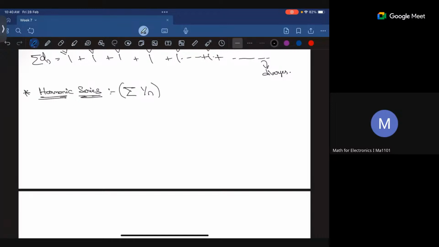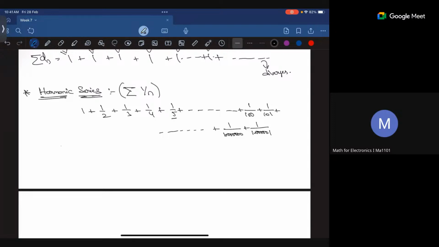Okay. So the harmonic series is this, when a_n is 1 by n, which is 1 plus 1 by 2 plus 1 by 3 plus 1 by 4 plus 1 by 5 plus. Just by looking at it, it might feel that every term that we are going to add is a smaller value. So after certain terms, we will be adding 1 by 100, 1 by 101. The usual feeling is that after certain terms it will just become 0, and this series should converge. That is what our intuition says, right?